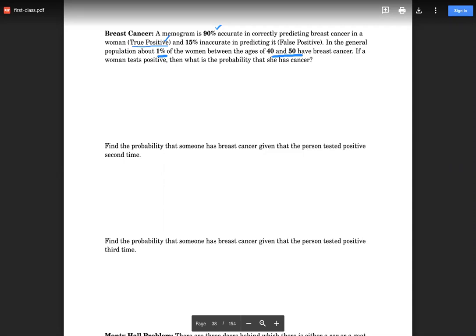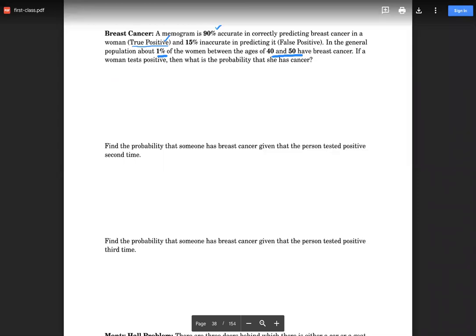Now, it's not true only about breast cancer. Anything. Somebody goes to the hospital and tests for HIV. The test comes out positive. Does the person have HIV or not? Somebody tests for heart disease, and the doctor says you have a heart problem. After doing some testing, you would like to know, do you really have a heart problem or not? So now think of this little table that I'm gonna create right now.